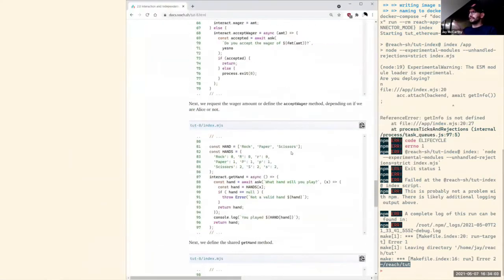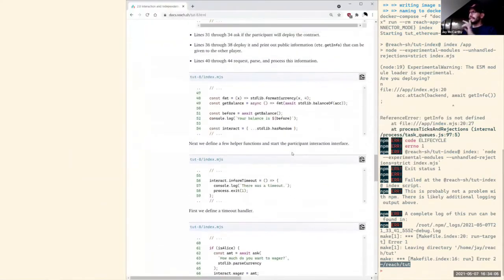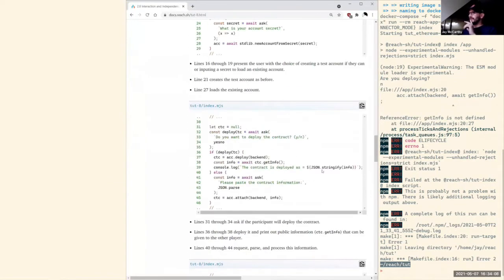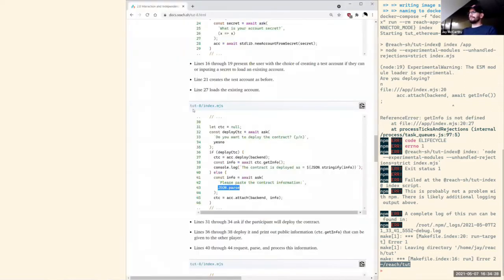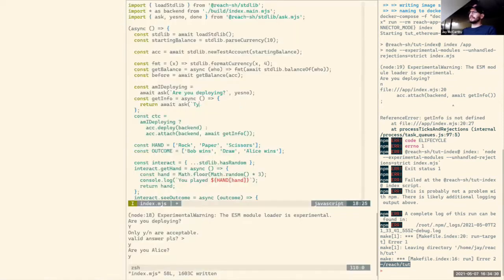I need to just look up what we do, because we have to call these two things. We have to call JSON.parse. So we'll say the info will return an await ask, type out the info.